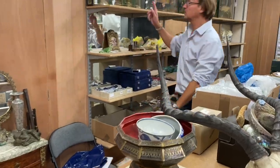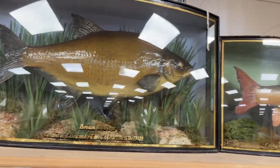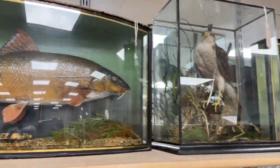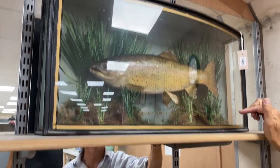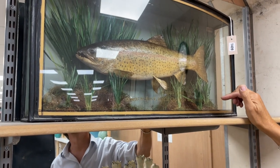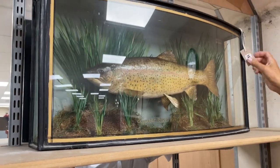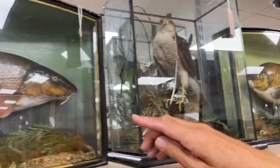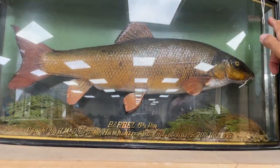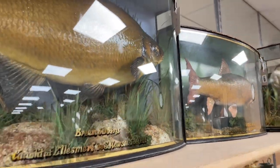Over the back here — how about some fish? Bream, more bream, and a rainbow trout. Pretty impressive rainbow trout, actually. Lot 1409 — caught by Mrs. Kent at Chew; it weighed three pounds in 1904. They look like they're in nice condition. This one was preserved by Homer's. There's a nice barbel, and that one is by Cooper — Cooper and Sance. So yeah, something for the angling enthusiast.